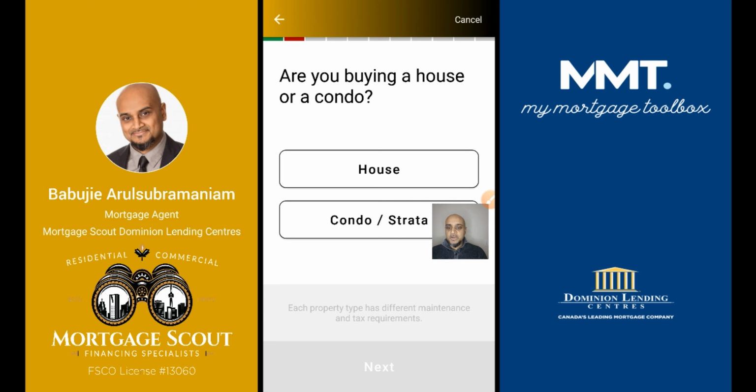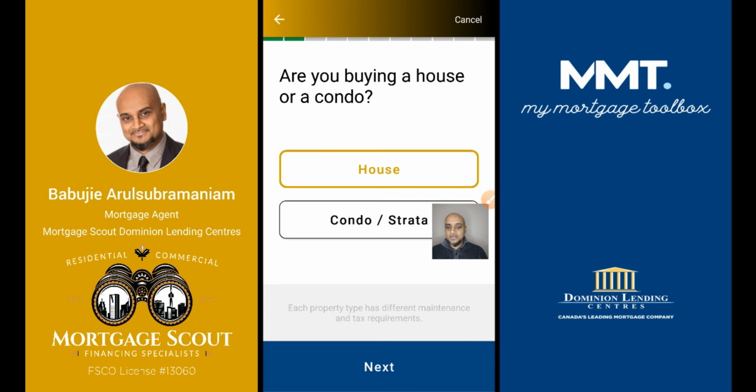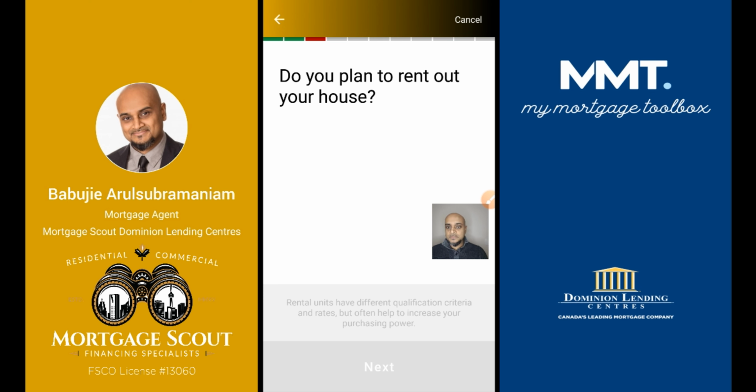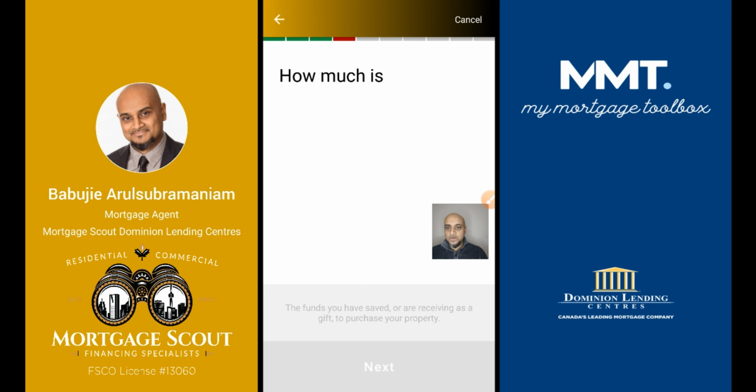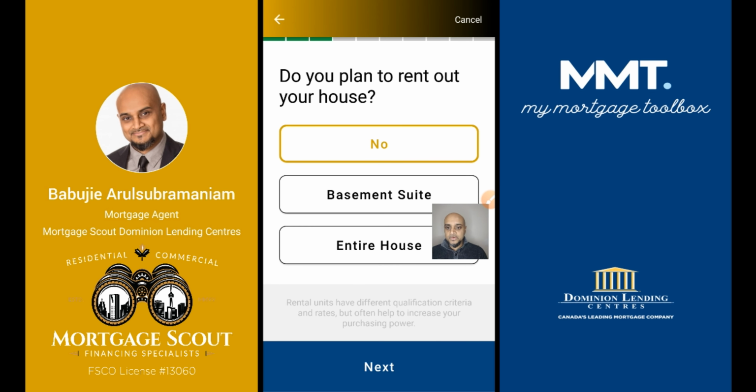So it's asking if you're buying a house or a condo. Let's say we're buying a house and we plan to rent it out. Let's keep it as just owner occupied. Usually, if you are renting out the whole property itself, or if you're planning on renting out just the basement suite, then in those cases, there are different ways the underwriters would underwrite that file, and different amounts of the rental amount can be used to help you qualify for that property itself.